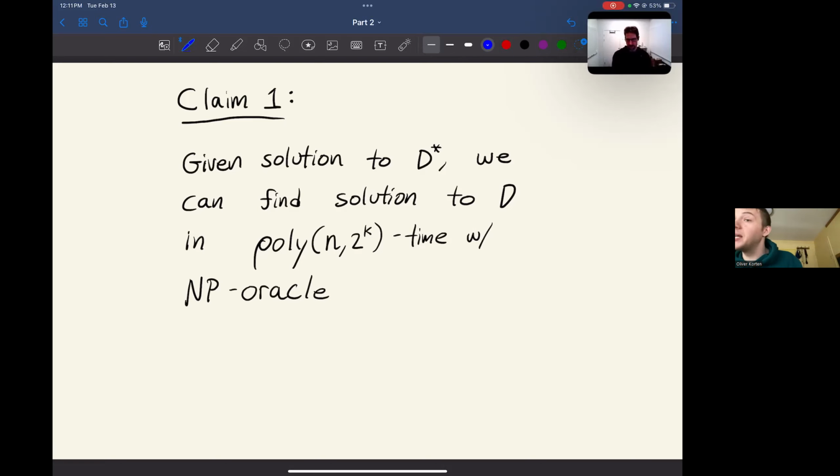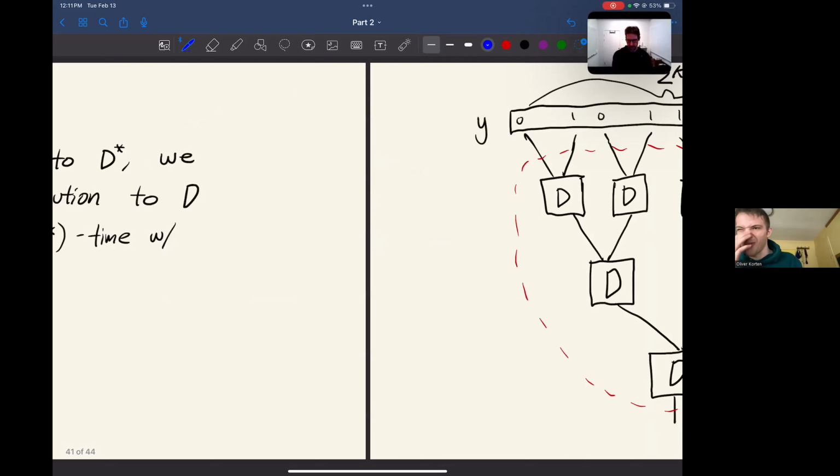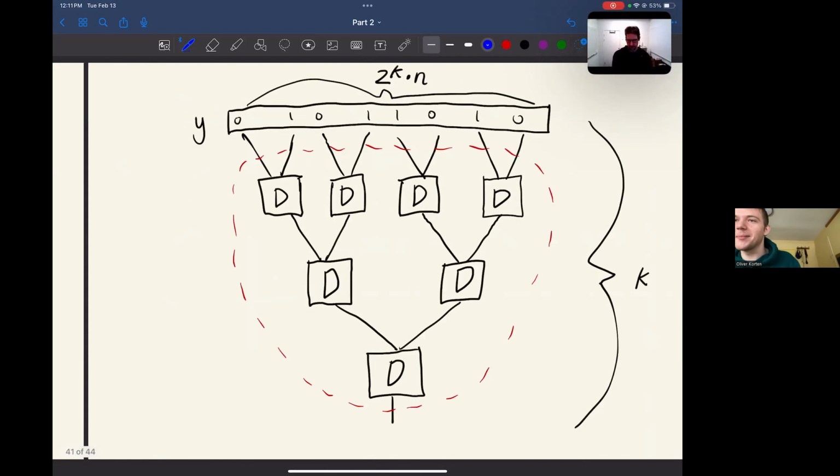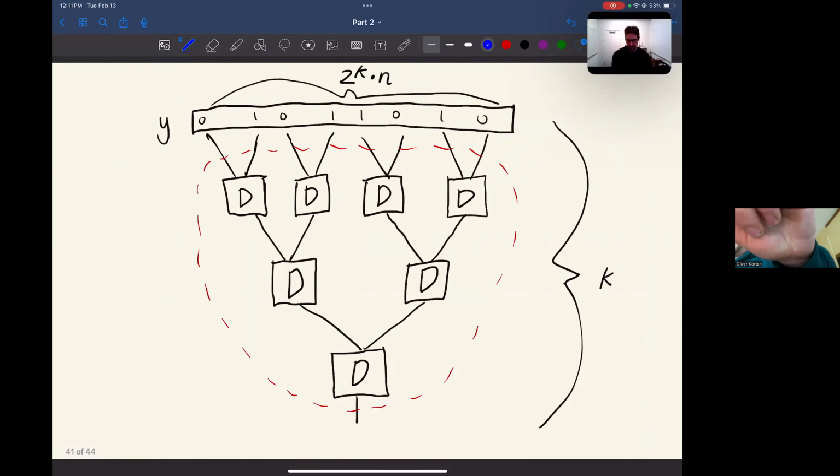I can do that with an NP oracle. I'm going to need the NP. So this proof is very similar to what we saw just now in the low space simulation thing. Say I had some string which is outside the range of what I'm calling D, and I imagine writing all the bits of whatever that is in sequence.